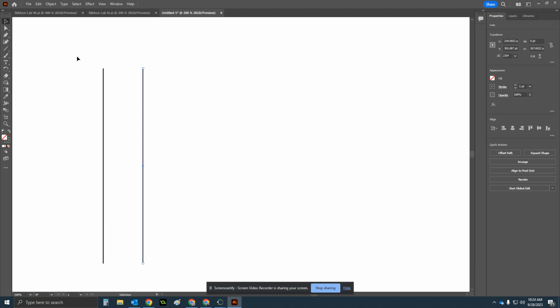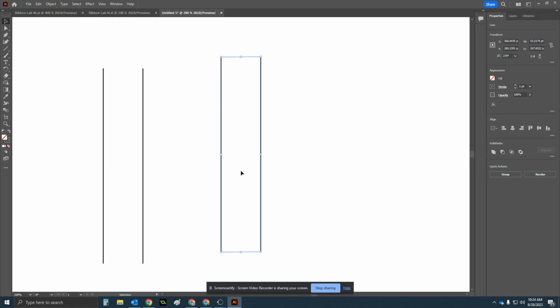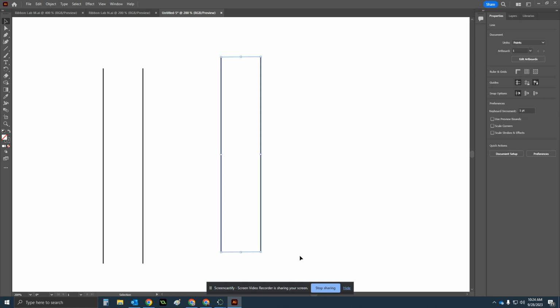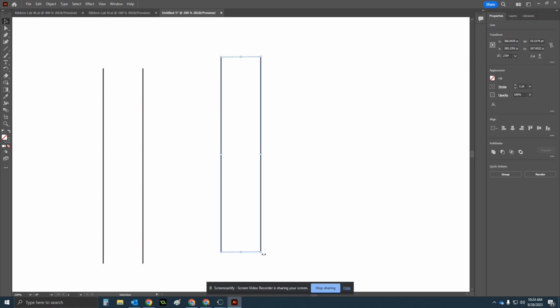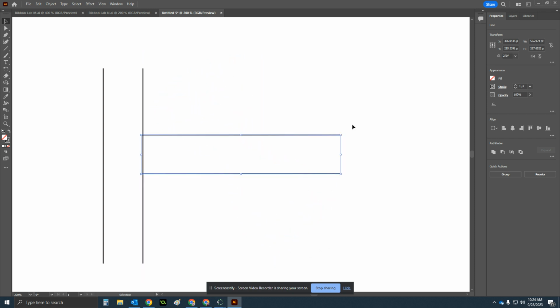Next thing I want to do is probably do the top of the P. To do that, I'm going to just select these lines and copy them so I can get the same spacing throughout everything. I'm going to go over to Edit, Copy, or you can use Control C, and then Edit, Paste. You'll see that I have another set of lines here. If I deselect them, and then select and highlight both of them, I want to turn this 90 degrees. Again, hold down Shift. It locks everything in like that.